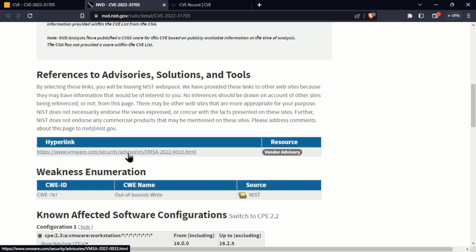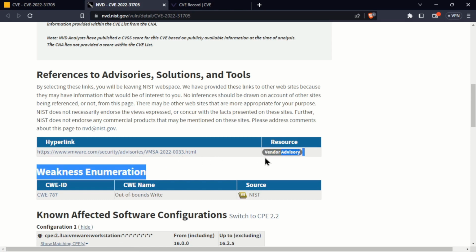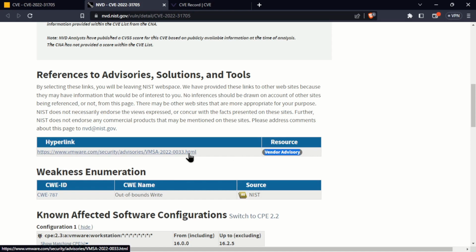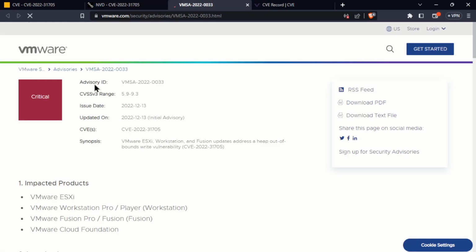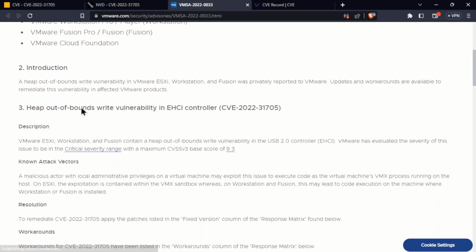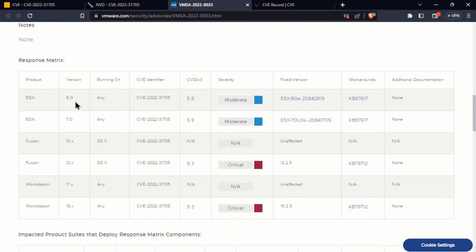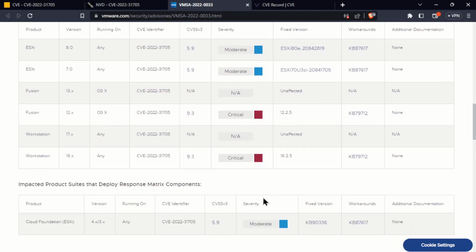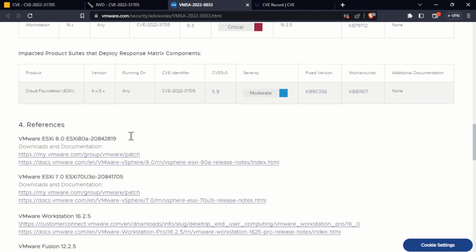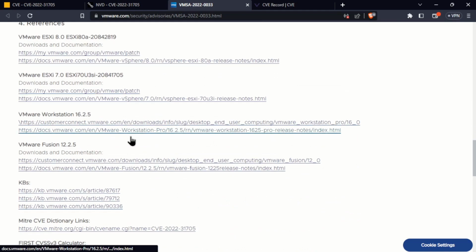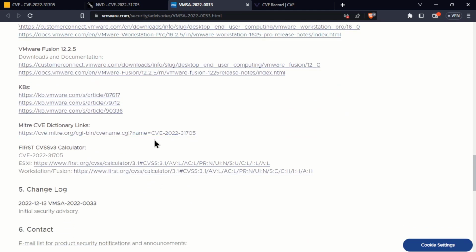And I believe this is it. So this is where it'll tell you, here's the vendor. So vendor advisory, this is VMware telling you what's going on, and anything they've done to fix it or whatnot. Here's all this. You can go down a very large tangent when looking at CVEs, kind of like we have. So this video is at 30 minutes already.